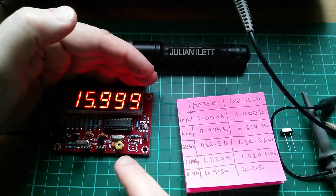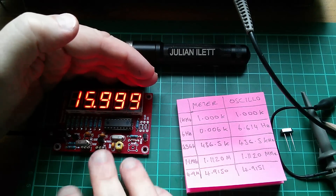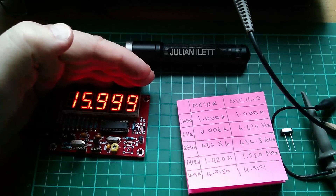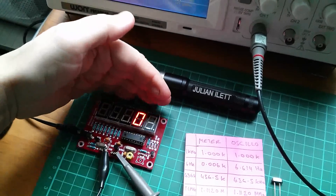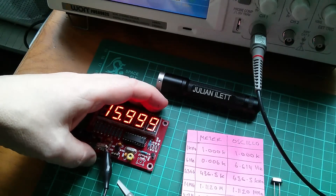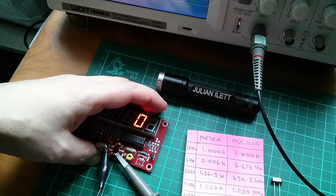Okay let's do one more - really high frequency. This is a 16 megahertz crystal. Now the meter is measuring it at 15.999. If I get anywhere near it with the scope that just seems to fall apart. With the scope connected I can't get a reading at all - it's coming up with a few hertz. On the meter itself the oscillator just won't run. If I disconnect the scope then yes I can get it to run, but connecting the scope just seems to kill the oscillator circuit on here.